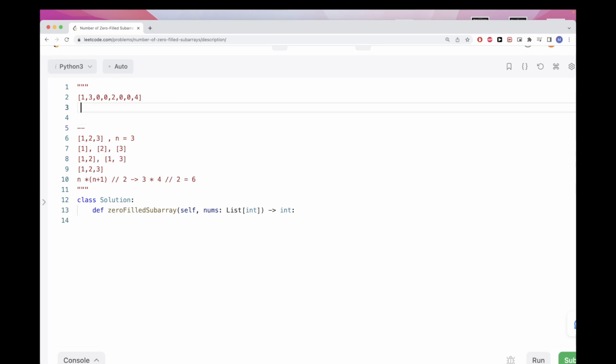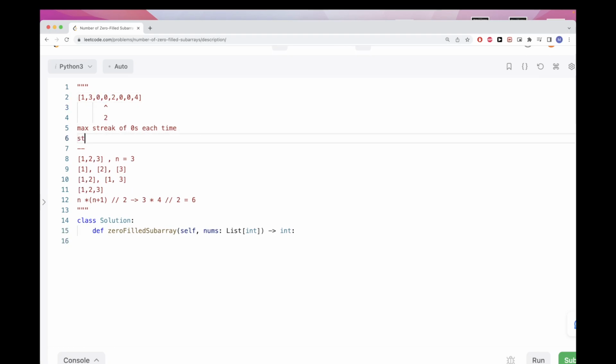How? Because we only need subarrays filled with 0. So what we can do is get the max contiguous subarray with zeros, right? Basically the max streak of zeros each time. So that would mean, for example, here we can just get the max streak, which is these 2 zeros, and the length would be 2. So the streak would be 2.